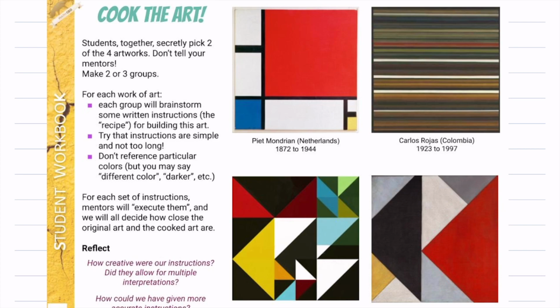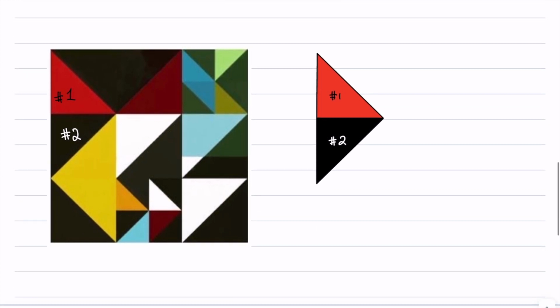And you can demonstrate how precise they need to be with an example. So let's say you were looking at this art and you ask your students, okay, I want you to describe to me how I can transform shape number 1, which I've picked to be the red triangle here. I want you to describe how I can transform shape number 1 into shape number 2, which is the black triangle here. And some of you who are really quick at these things, you could say, oh, it's a reflection across the x-axis, but your students aren't going to jump right to that. So let them try to describe to you how to get from shape number 1 to shape number 2. And then maybe one student says, oh, you need to flip it.